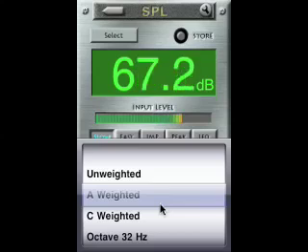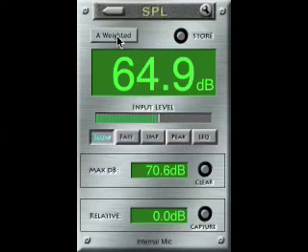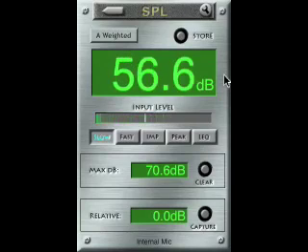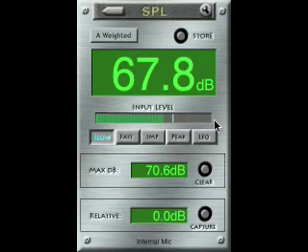When you've settled on the filter that you want, go back up to the button and press select, and that filter will be in effect. The input level meter, the next thing that we see here, is an actual hardware input level monitor, and that is before the filter. So if you are clipping that meter, you are running out of dynamic range, and at the minimum you have distortion that is altering the values that are there. The iPhone mics and iPod Touch mics all will clip before 100 dB peak, and that can be as little as the mid 80s A weighted. So something to keep in mind.